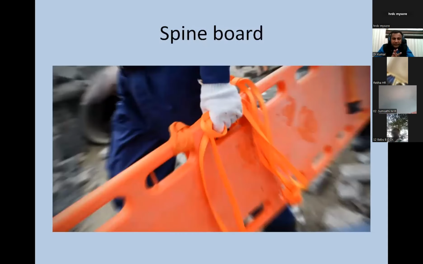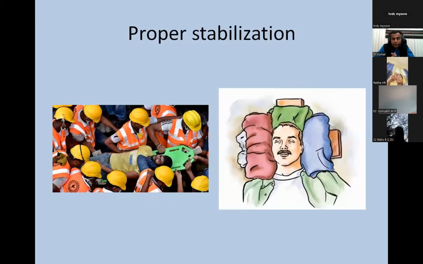A very important piece of equipment that may be required at that scene is a spine board. As you see in the picture here, we call it a spine board, and it is the commonly used one. Generally, in any such emergency, we will be using the spine board. The spine board is nothing but a flat plastic board which prevents the movement of the spinal cord. So this is very helpful in such emergencies. Proper cushioning should be done. Proper stabilization should be done while shifting. Without stabilization, if you shift, it can definitely cause further movements.